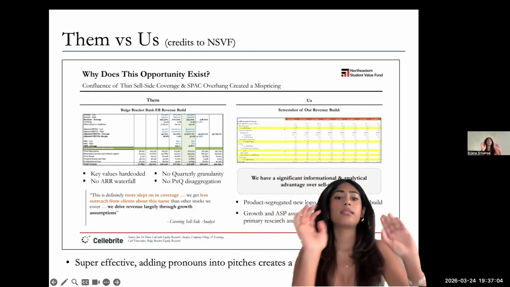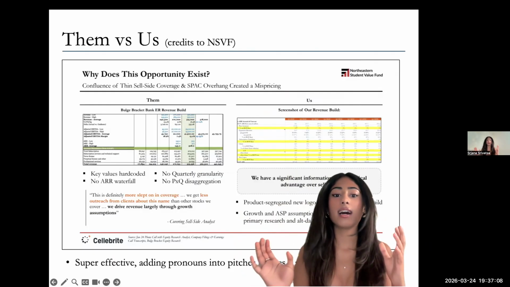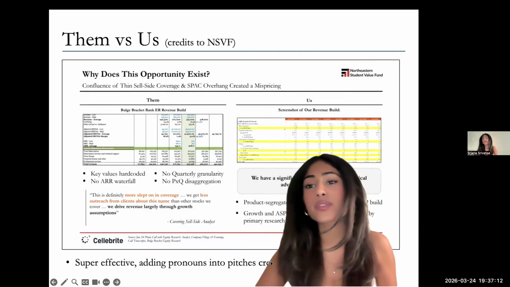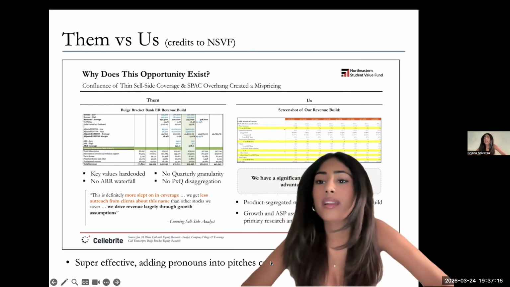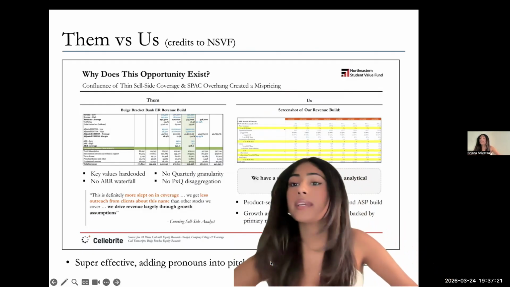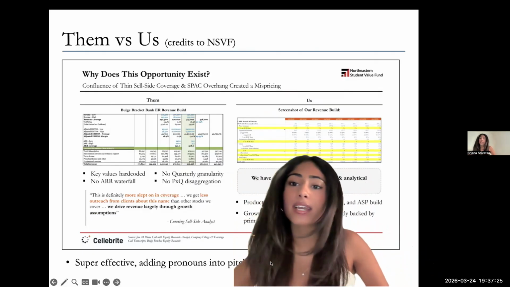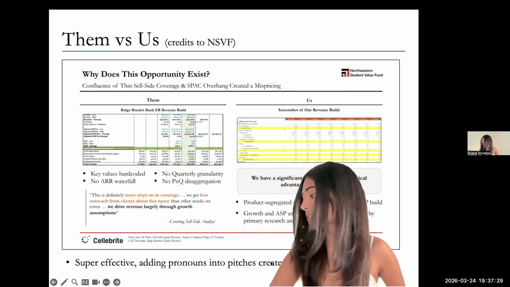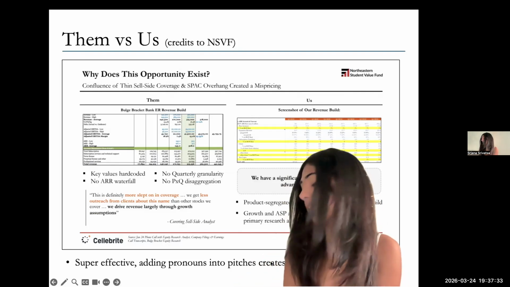Them, this is a screenshot of their revenue build. Us, here's a screenshot of our revenue build. And a quote from a sell-side analyst. And something that's really good about this slide that I think you should do more in stock pitches, if you're doing it at comp, obviously it depends on how objective you're supposed to be, but this was for a stock pitch where people were trying to emphasize, oh, this is why our pitch is so good. And I think this was as such a good slide. So use more narrative and pronoun-driven language occasionally when you can.